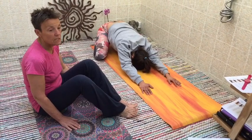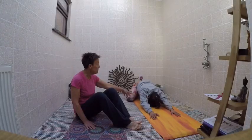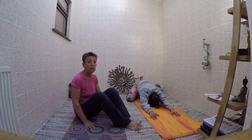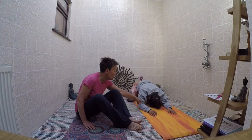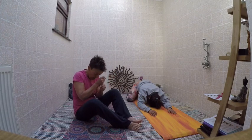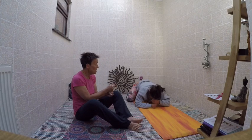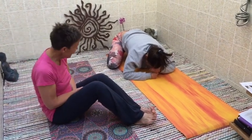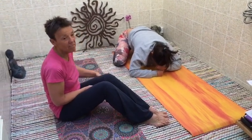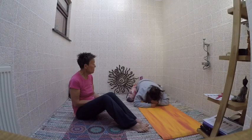So you can have this as a really active pose by stretching back the arms, or you can have it as a relaxation by bending the elbows, allowing them to be on the floor, or I like to put my fists, can you put your fists like that, under my forehead, and I find that very relaxing. So this is called the child pose.